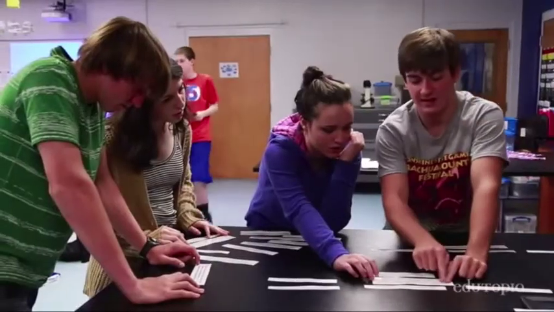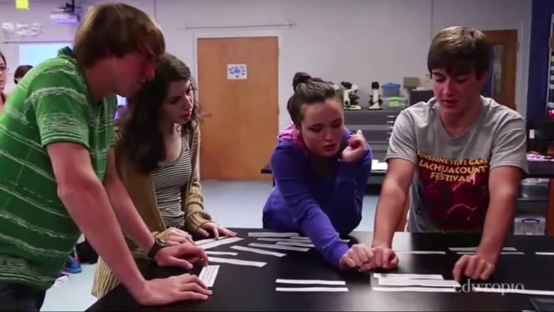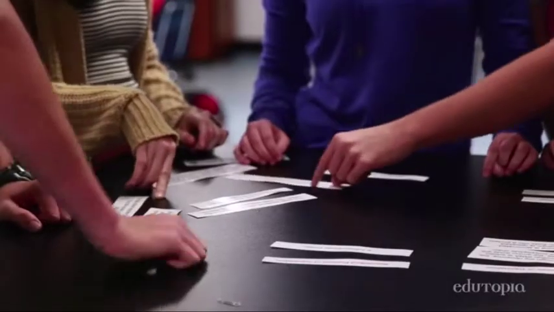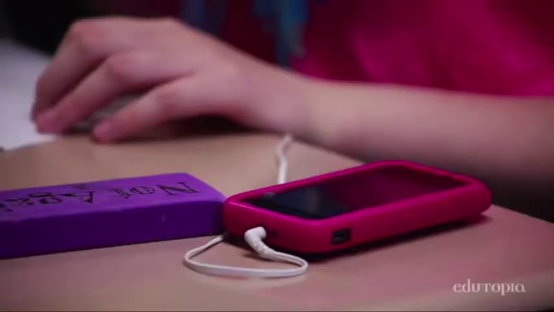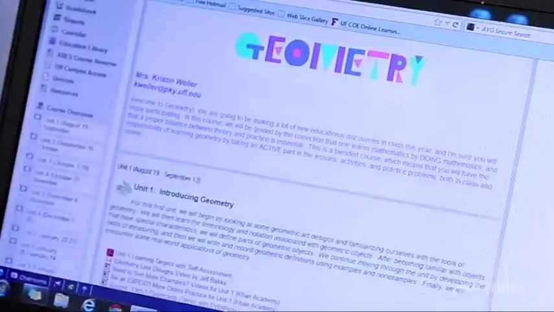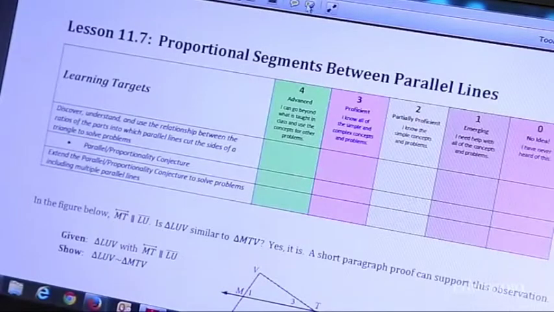We define blended learning as the combination of digital content and activity with face-to-face content and activity. It sounds easy to blend, but it looks very different in every classroom. So if a teacher is using something that works really well in a face-to-face situation, they should continue to do that because it works well. If they can find something else that works better, is more efficient or more effective that's digital, then that would be implemented. What I have online could be completely different than what the biology teacher has online or what the physical education teacher has online. It just depends what you need those kids to have in order to understand what they need to learn.